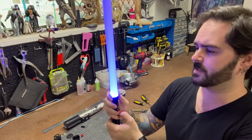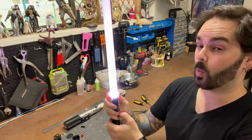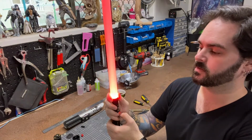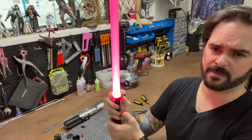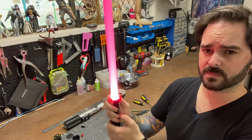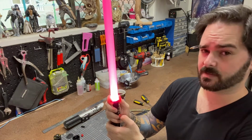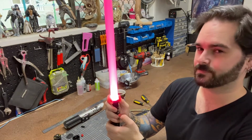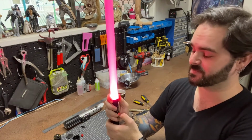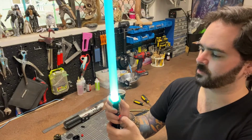And let's go red. White, yellow. Well, we're purple now. You press and hold the button. It does blade lock up in different colors. But if you press and hold the button, got some sound quotes too. Let's go green. We'll go to the green on this, if it'll let me go green.